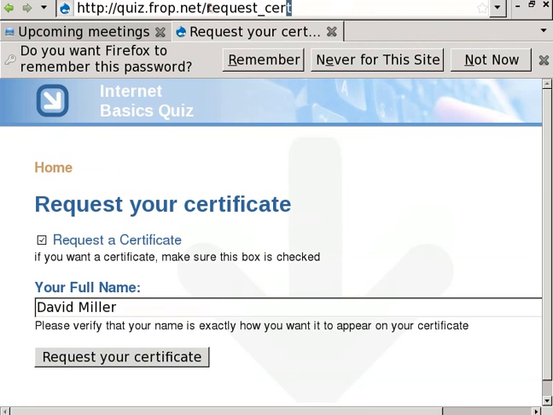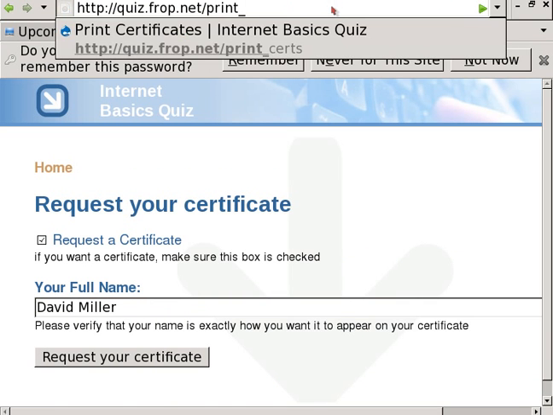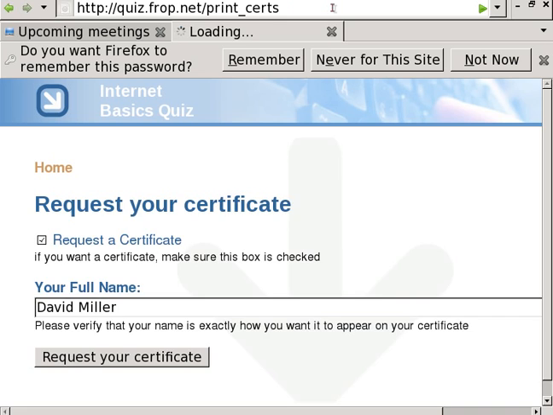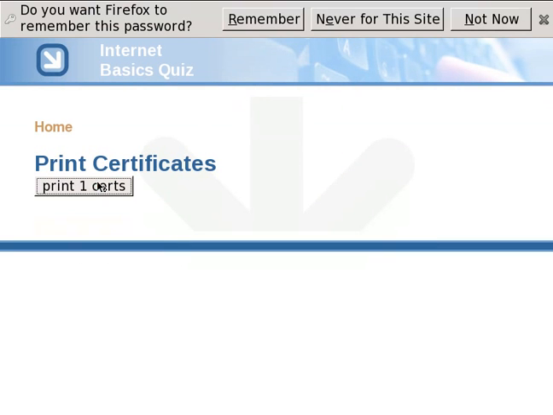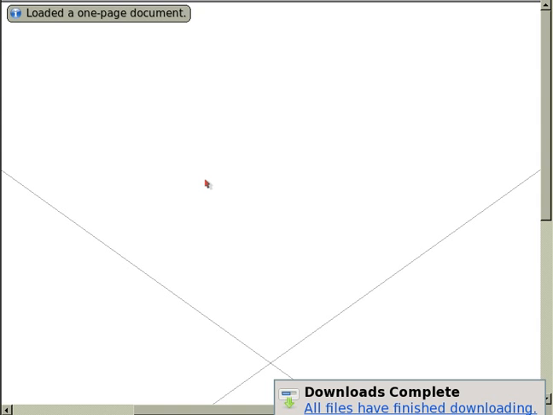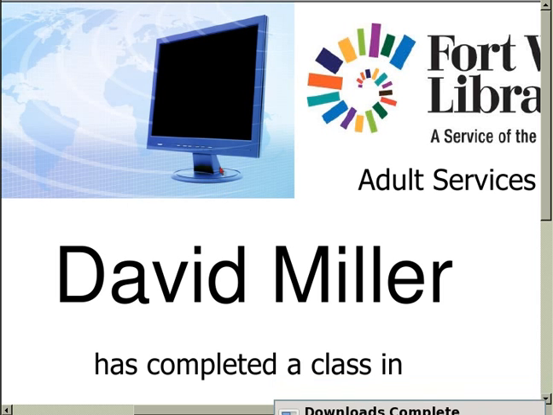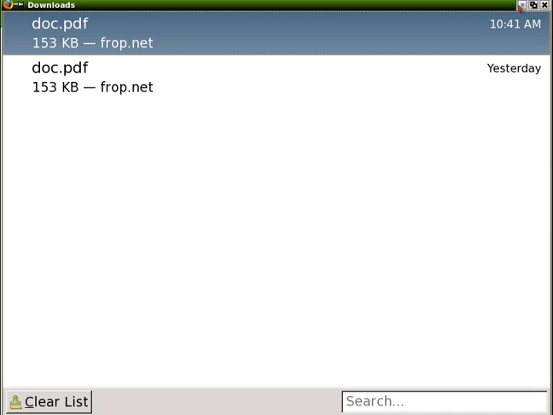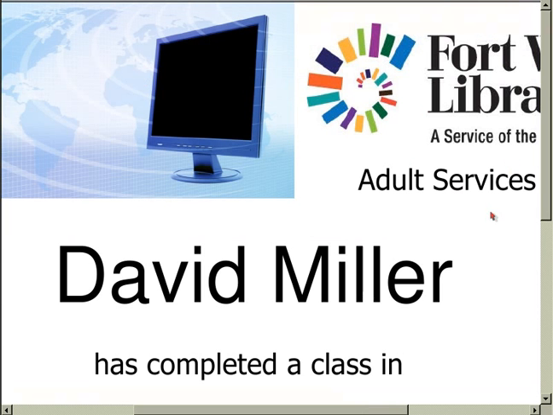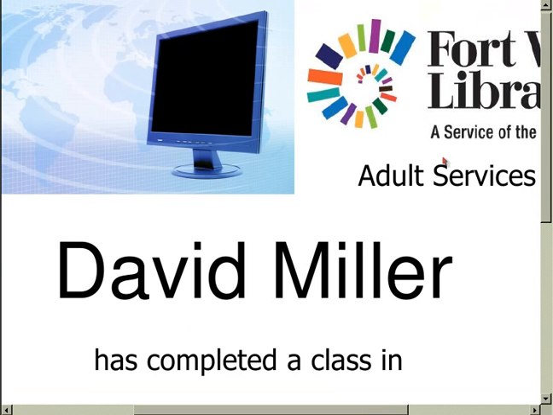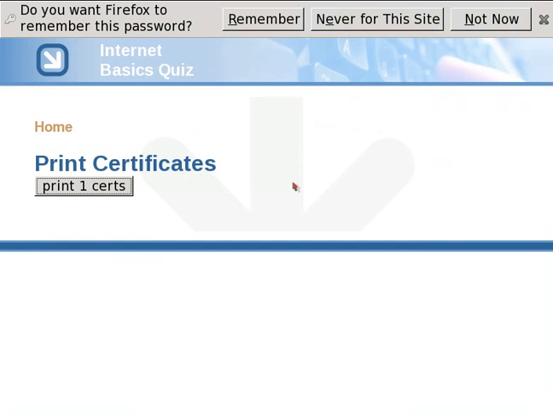And I wrote a little module that lets you go to this custom page here, print certs, where Drupal generates a PDF, sends it to the browser, and then I can print out these nice certificates that everyone likes to get. And it's a PDF file, so it's going to print out how I want it to.